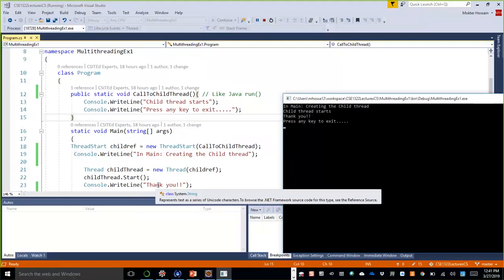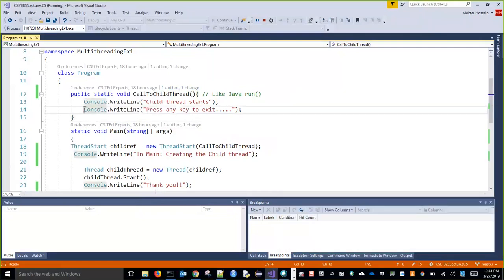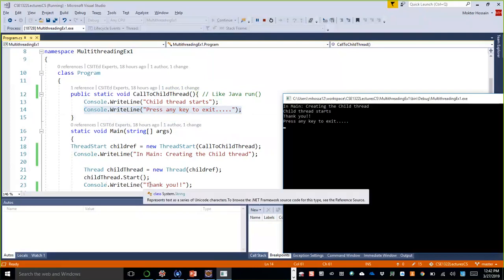Even when I was first learning multi-threading programming, like you, I guessed that these methods, the entire method, will be executed first, and after that it will come back to main.